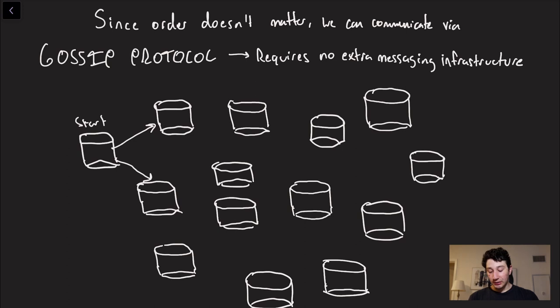Well, basically, we pick one starting point. So let's imagine that this node had its own counter-based CRDT of 1,2 or something. And it's now going to pick, say, any two random nodes in the cluster. So it's got this guy here and this guy here. And now these two nodes are considered infected. So what these two nodes are now going to do in the next round of gossip protocol is also send its message to two more nodes. So as you can see, now these guys are infected.